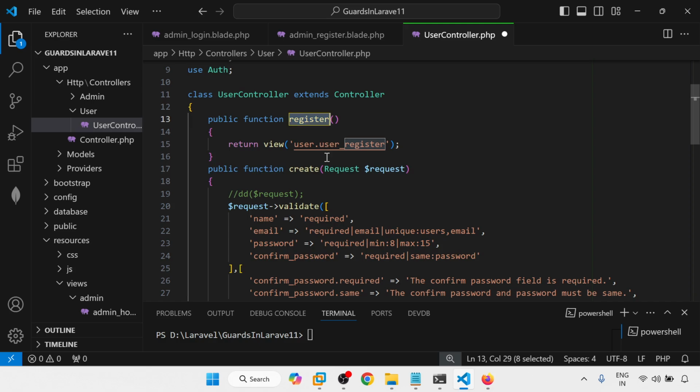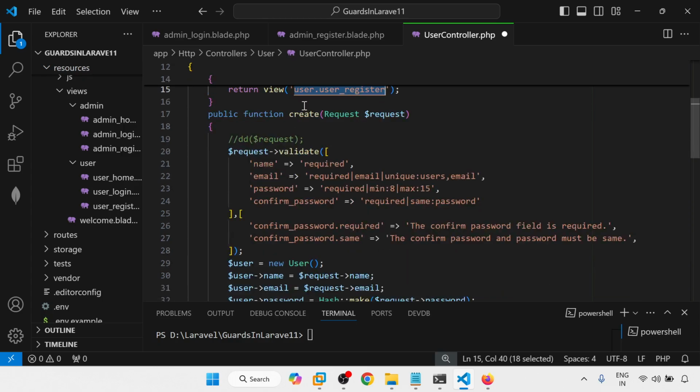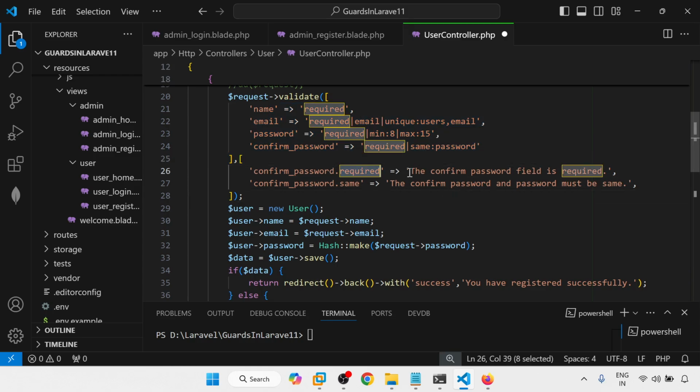So this is the registration page I'm calling. View user is the folder, user is a folder here, and inside the folder user underscore register page is there. So you can see this is the page, and when the page is submitted, it will go to one more function that I'm creating, which is create. Here I'm validating the data, and when required, I customize the error messages, whatever error or message is displayed.